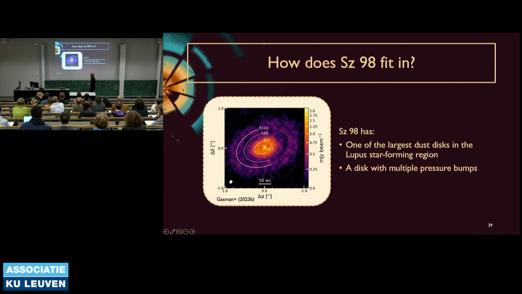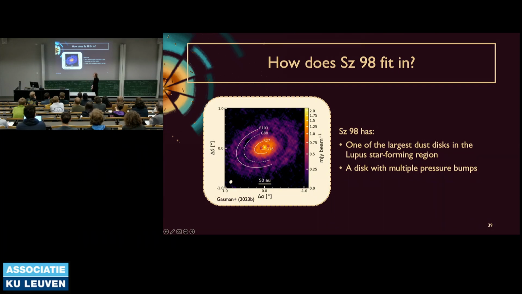So a pressure bump is basically the ring, right? This is where it's all kind of collected, and this empties out a gap. The thing is that there's many things that could cause a pressure bump, and there's a whole review of different processes that could be related to the magnetic field, or other physical processes, and of course one of them is a planet forming the gap. But this is quite difficult to confirm because you usually need to see it. There's PDS 70 where you see 2 protoplanets, but there's a much larger gap there.